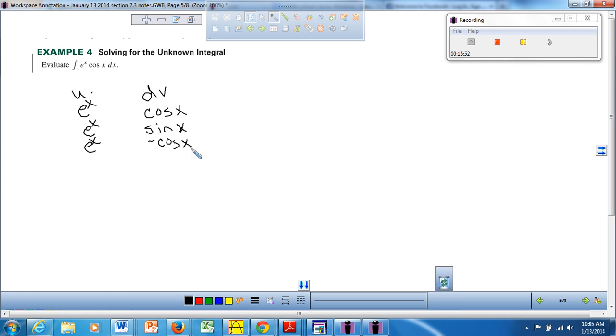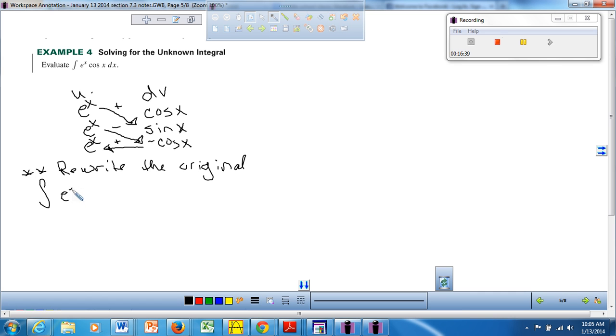So we're going to stop there and draw in all our arrows. Be neat and tidy in your tabular form, please. There, there, and integrate back here. We have plus, minus, plus. Now, with the type where you're looking for a repeat, it's really useful to remember to rewrite the original so you can see what's going on. So we're going to have the integral of e to the x cosine x dx equals, now help me with my solution.